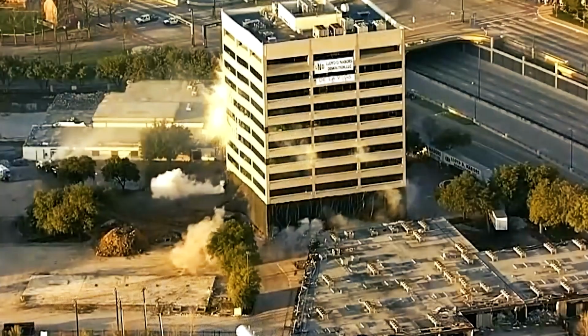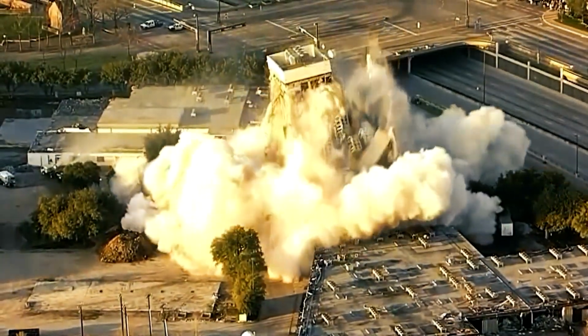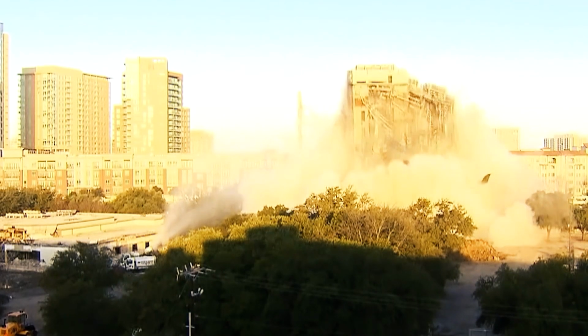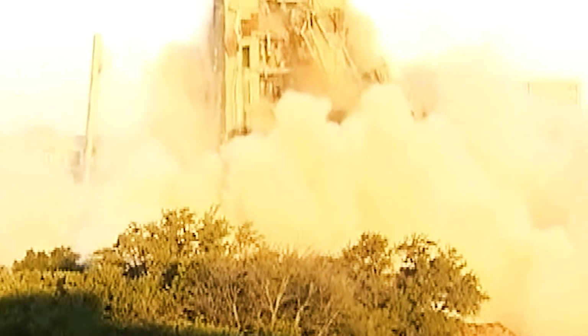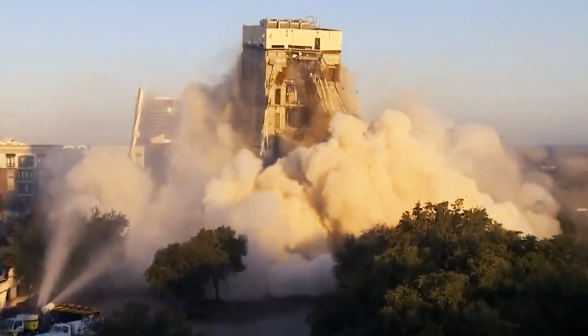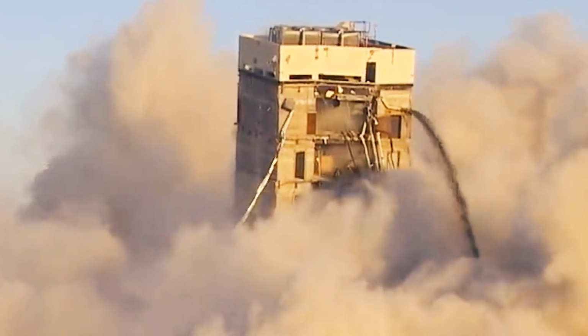It was an exciting moment, and people came from all over the city to watch it hit the ground. At first, it seemed as though everything was going to plan. The initial explosives around the building were detonated, and smoke billowed from the windows as larger charges brought it crashing to the ground. However, the demolition team hadn't factored in that the elevator shaft was made from much stronger materials than the rest of the building to support the mechanism. As a result, it didn't crumble like the rest of the structure.